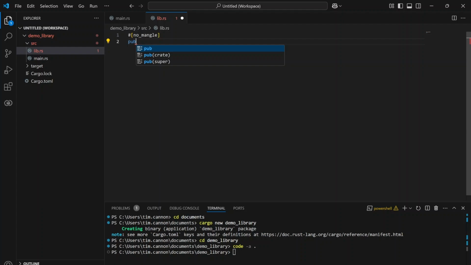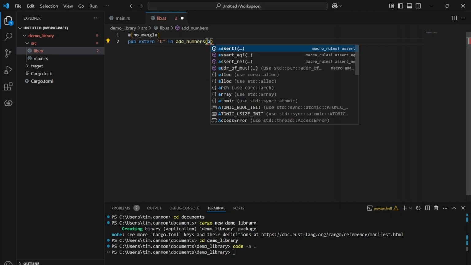Next, we need to define this as a public function to be externally called. And we're going to use this C annotation basically to define that we're using the C calling convention, which is how we're going to call this library, and fn to define a function, and we're going to just call this function add numbers, and we're going to define the inputs.